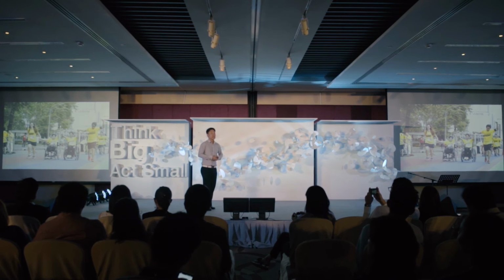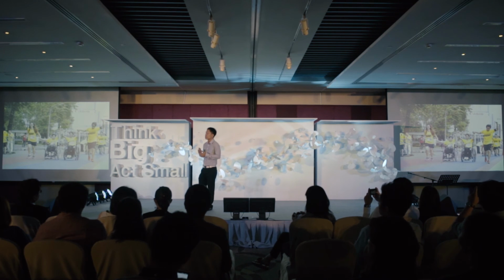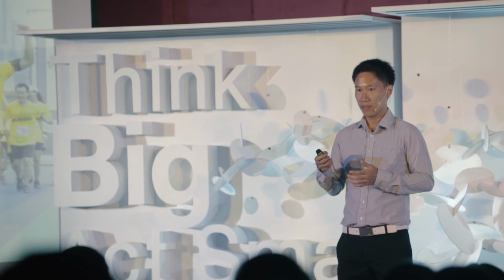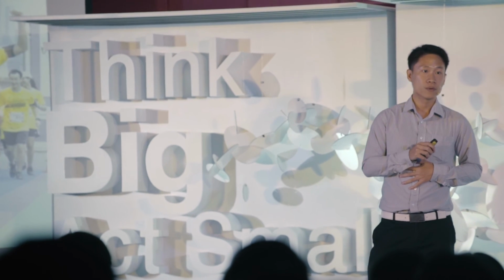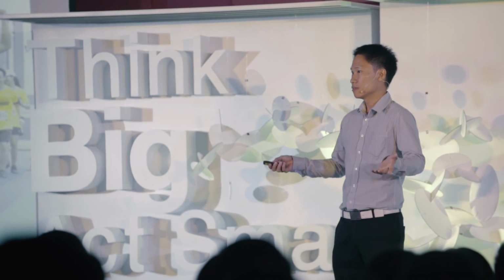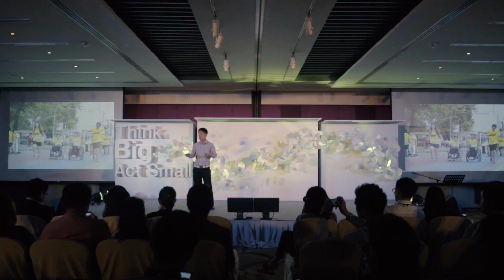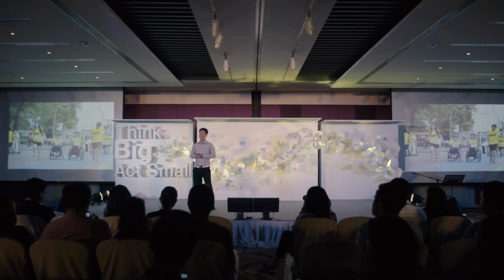In most of our activities, we try to involve as many volunteers as possible because we want volunteers to understand that people with disabilities are different from us. But aren't we all different from each other anyway? I don't eat spicy food, and I'm afraid of heights. Some of you may be afraid of spiders. Some don't eat meat. Some are short, some are tall. Some cannot see, some cannot hear. Disability is just another difference. It doesn't make them inferior to us, or make us superior to them. We are all equal, we are all friends.